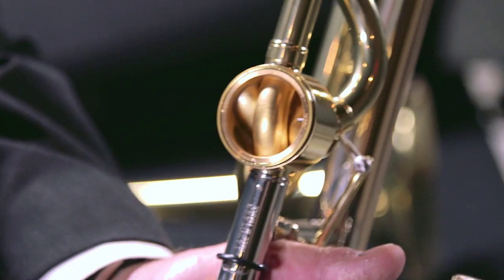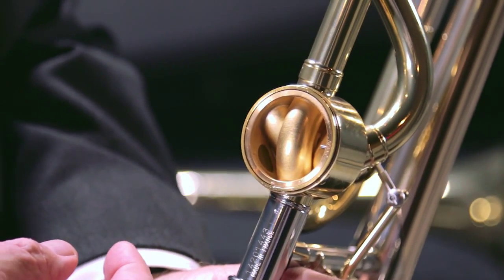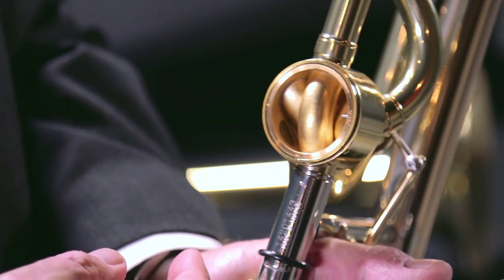Courtois and Hagman have been a partnership since Hagman's inception with this valve, and it is a fantastic addition to the instrument. If you see how it works here, it's basically like a neck pipe within a rotor. The cool thing about it is that it retains most of the harmonics of the open horn, which is very important for playing purposes, and also really doesn't change the airstream very much at all.